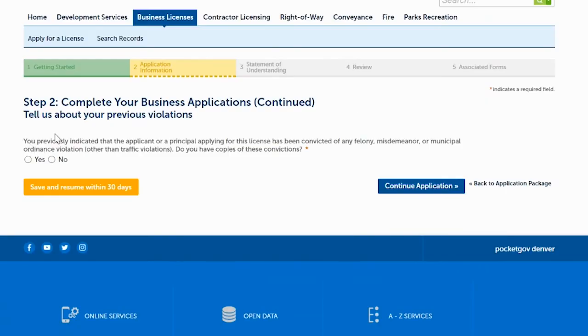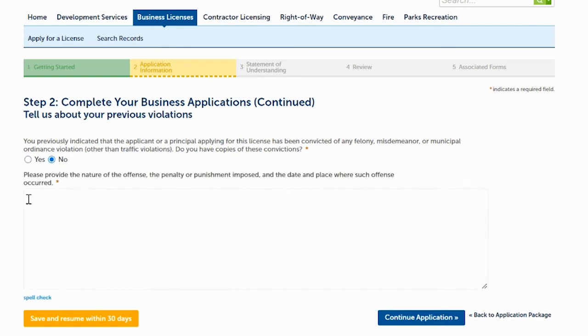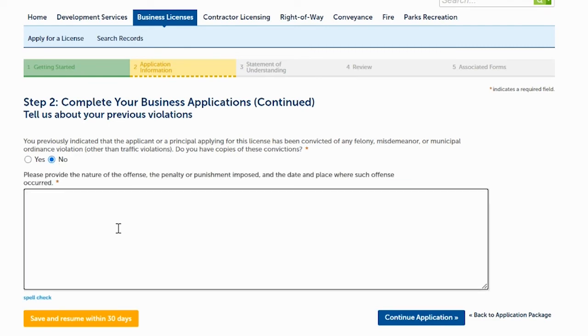All right. And so here it says you previously indicated that the applicant or principal on this license has been convicted, and it asks, do you have copies of these convictions? If you say yes, you'll upload copies of those convictions. If you say you don't have copies of the paperwork and you say no, then it's going to ask you to provide information regarding that offense, the penalty or punishment imposed, and the date and place where such events occurred.